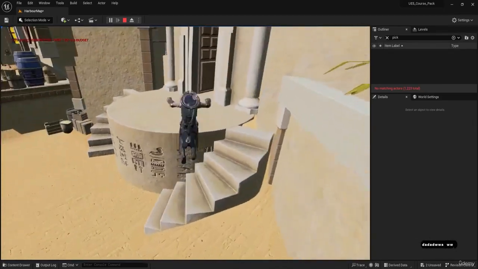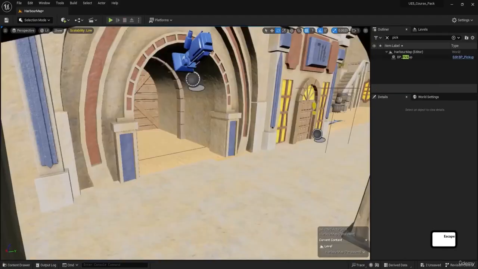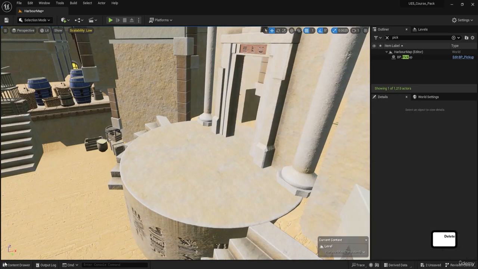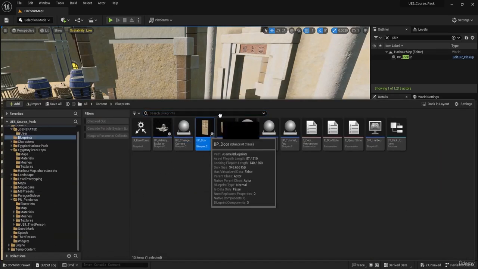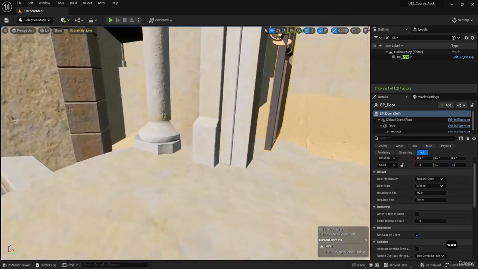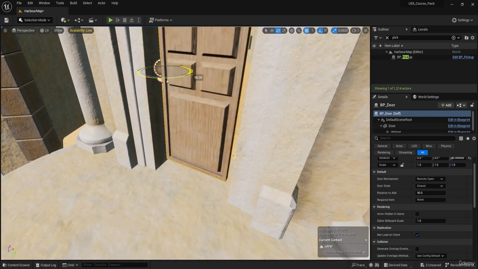Anyway, let's move forward. Now, let's put this door. This door needs the door mechanic. So this, I think we have the correct door. Yes, they look pretty similar. Let's bring this door here. It's small again. This is why things need to not be scaled.